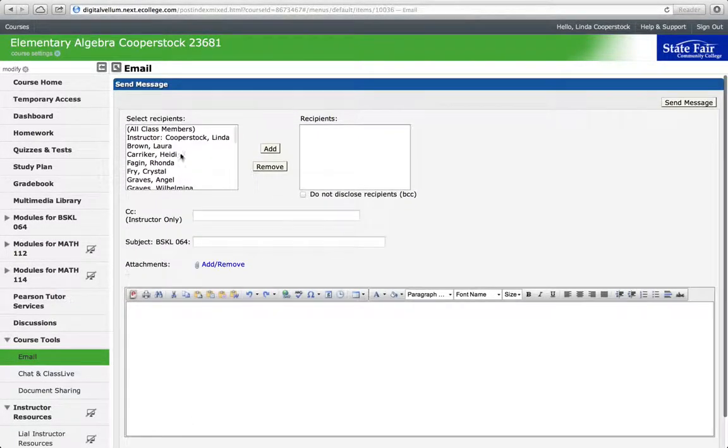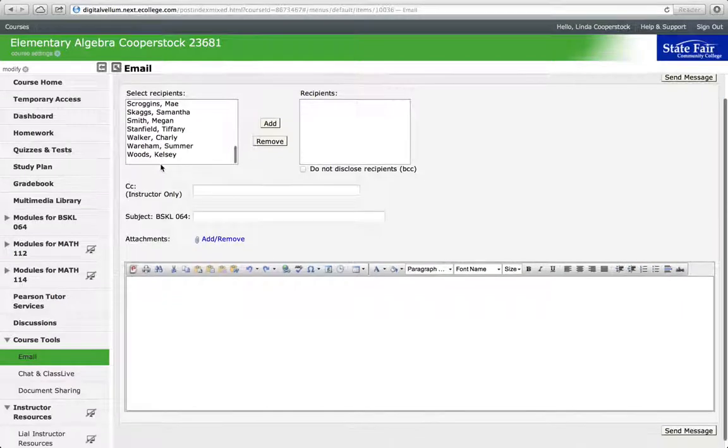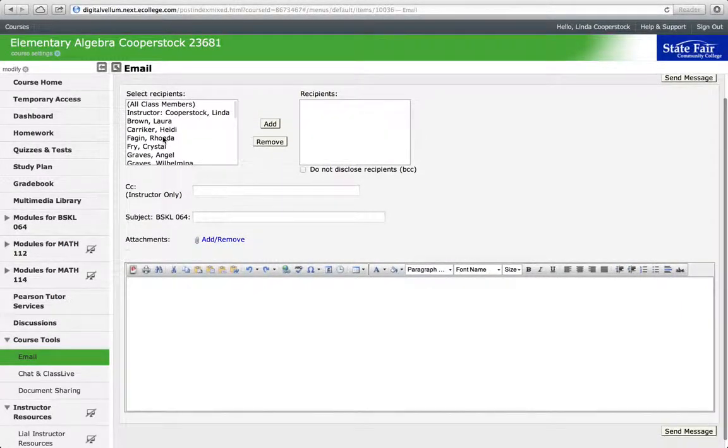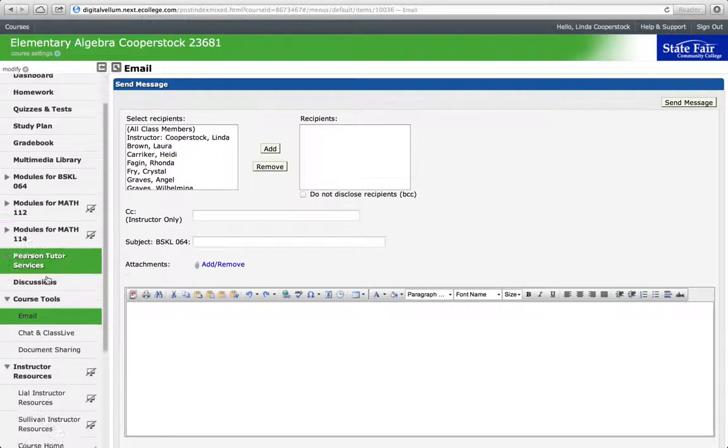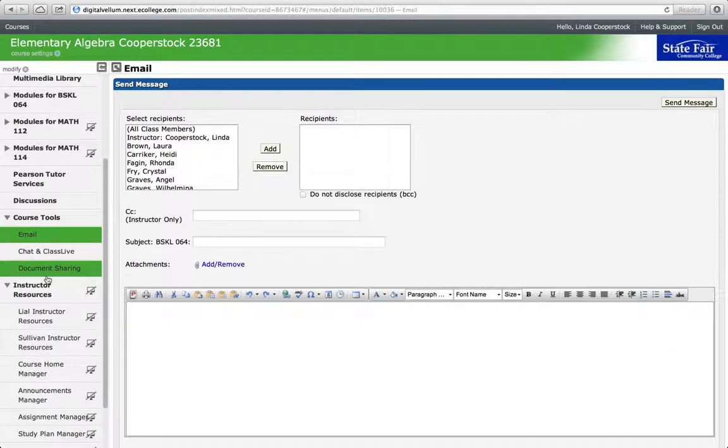Once you see all these names here, this means that State Fair has dumped them into the course. So if a name is not here, that means that probably you need to get a hold of me and I will manually put them in. Once their name is here, this guarantees that whenever they log into My Labs, they're going to see the course. So if they're saying that they don't see it, they're just not looking in the right place. They will see it. And once they log in and they enter that access code, then you'll have them in your grade book.